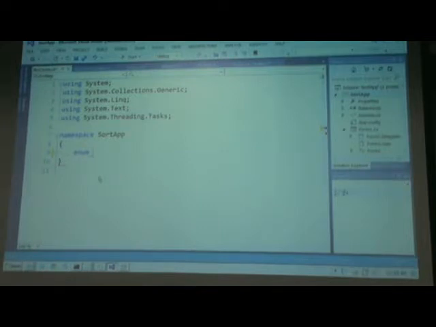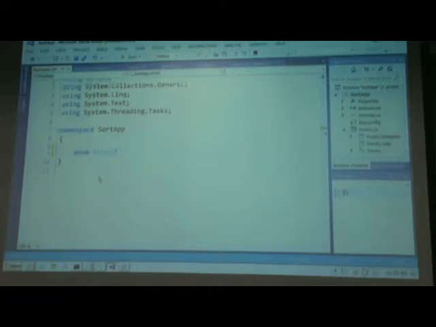Suppose the name of the enumeration is sfield. And over here, now we can specify what are the possibilities. Anytime you have a fixed number of possibilities, create an enumeration. It makes the code less error prone and also self-discoverable, right? So what are the possibilities? For example, first name.